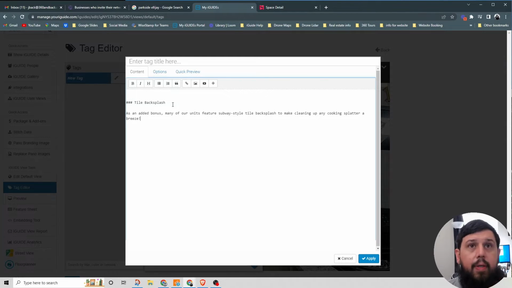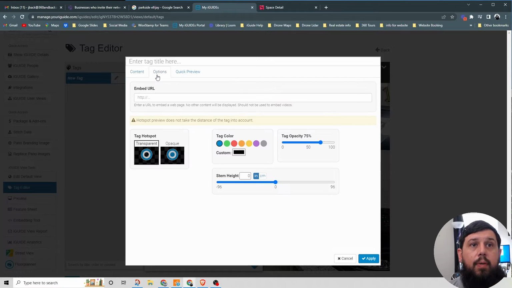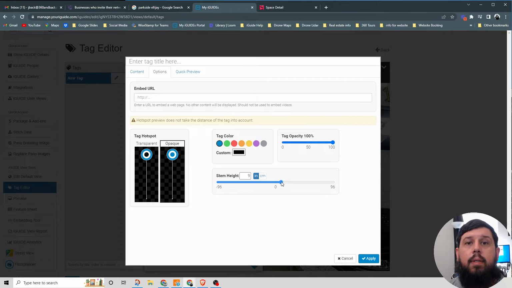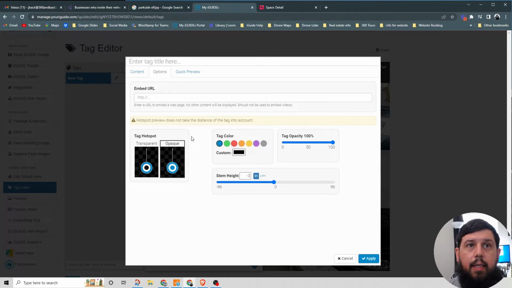And that is all they have. They don't have any photos or anything else, but we do have an options section. Now they have theirs more opaque, so I'm going to turn it up to 100%. The stem height, I'm going to, actually, you know what? I'm not going to do anything with stem height. Or should I? I'll lower it just a little bit. And in the kitchen, I'm just going to keep everything blue.